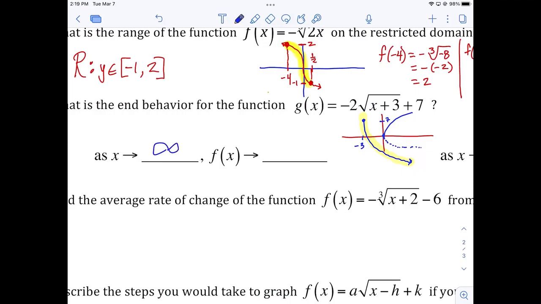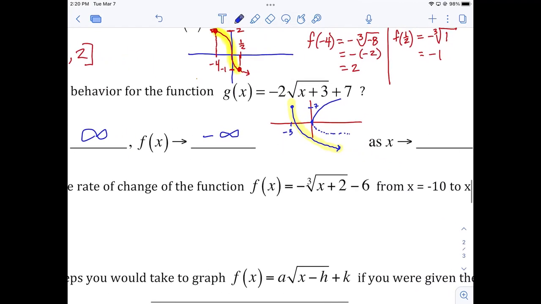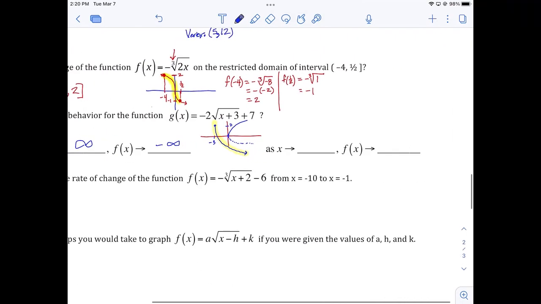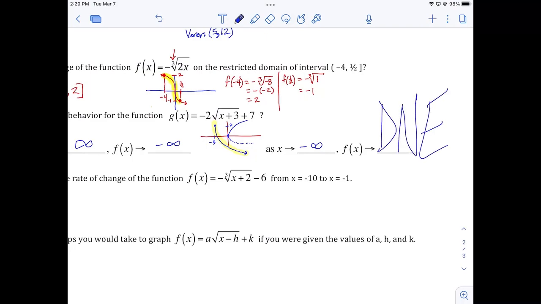What is the right end behavior? As x goes to infinity, going out to the right, your y values go down to negative infinity. Yes, ma'am, that's it. And let's do it the other way. As x goes to negative infinity, for what it's worth, f of x equals what? Does not exist. That's correct. Does not exist. Make sure it's seen. You don't want someone thinking it exists when it doesn't.